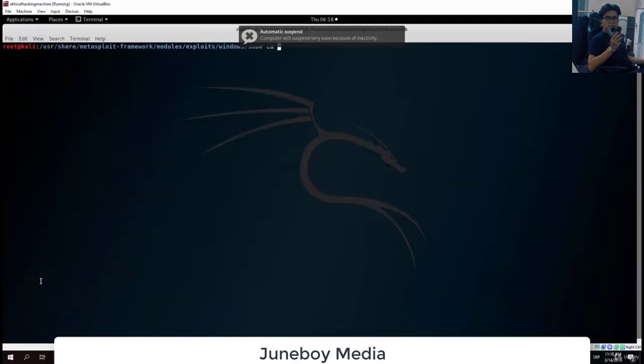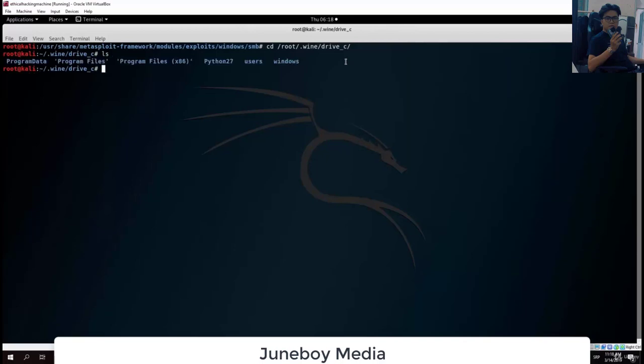The Wine path is, let me just close this so it doesn't bother us, /root/.wine and then drive_c. As we can see, if you remember from the previous videos, this is the path to our drive C folder, which is the virtual Windows C folder, which has basically Windows files, as we can see, Program Files (x86) and Program Files. It is also important to know your Wine path, since we will need to specify it in the attack, in the target attacking.